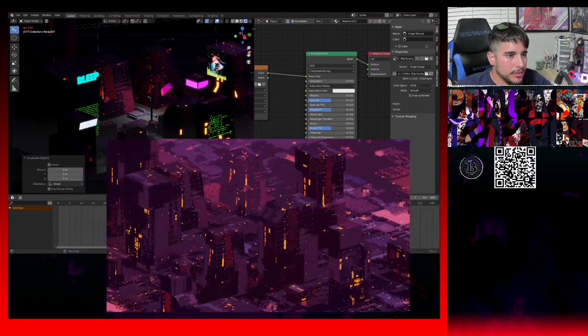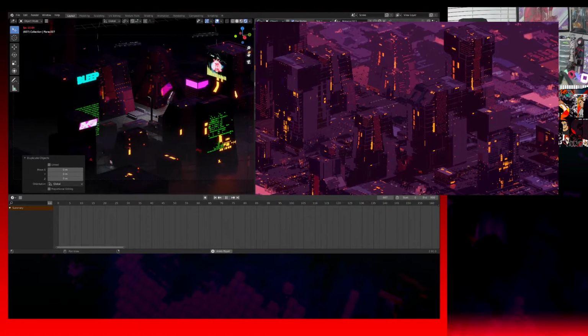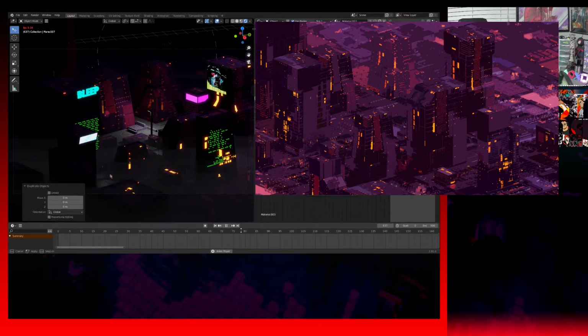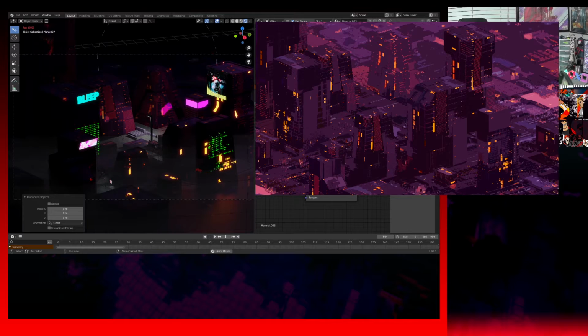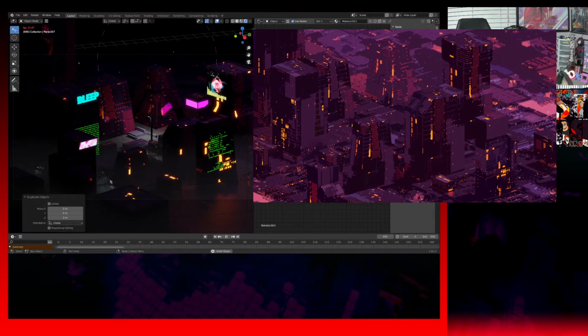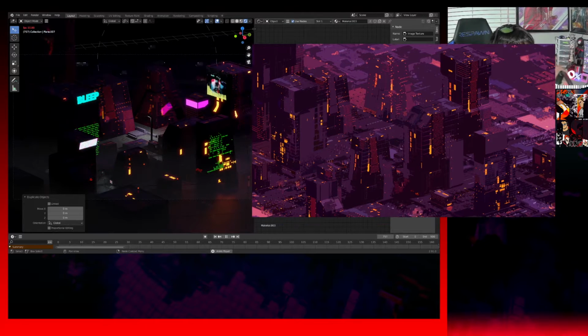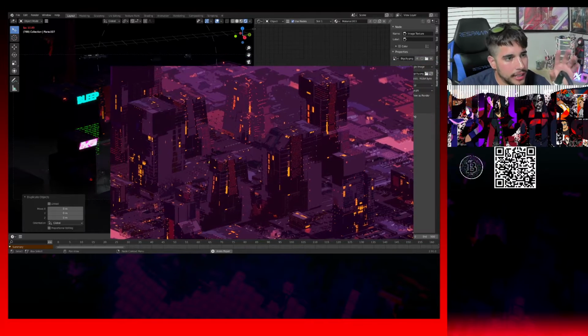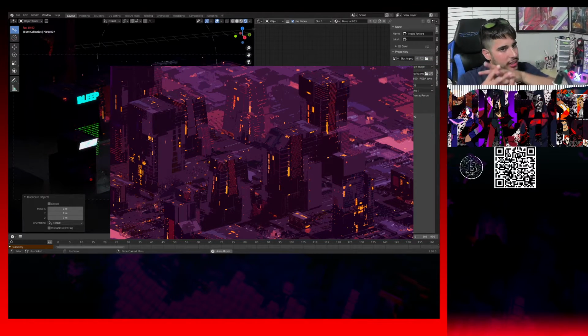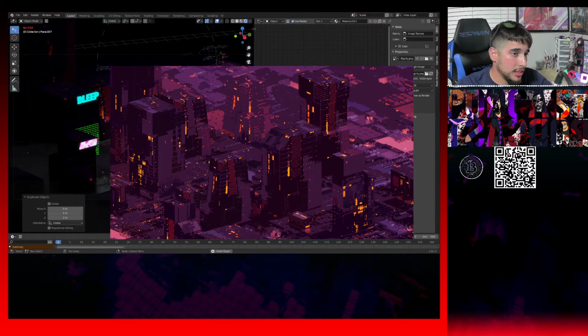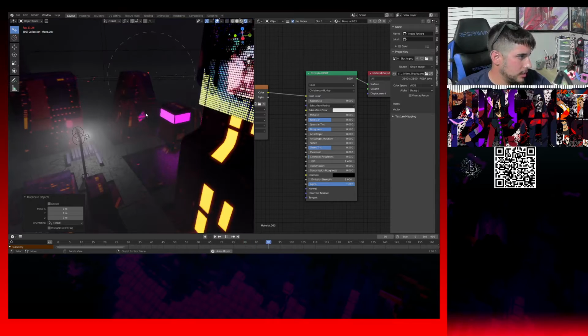Okay. There we go. Okay, so yeah, you can see the similarities between... well, let me make this a little bit bigger. There we go. You can see the similarities between my city and this city right here. First of all, my city's a lot darker. This one has a purple skyline to it. I did add a skyline to it, but basically, before I get ahead of myself, I just grabbed these buildings, ripped them out of this picture, made a 3D representation of what they kind of look like, and slapped them on as textures. Ian Hubert can explain it a little bit better, but that's basically how this came to be.